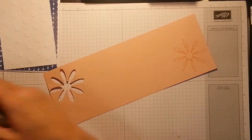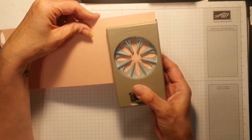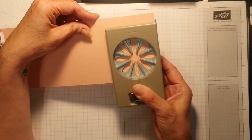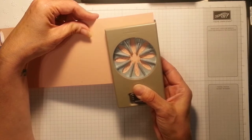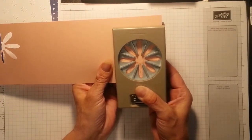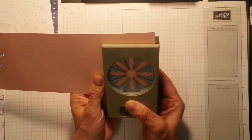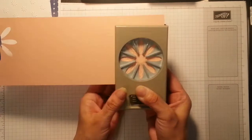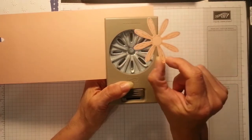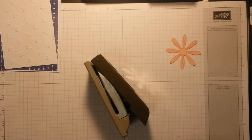Here's our daisy punch — oh, beautiful! If you punch straight down, look — there she goes, absolutely lines up perfect. Just a little bit of adjustment. Oh, it's a daisy — I'm just lining it up. There we go. She pops out perfectly — you're going to make so many things with this, unbelievable! That's my scrap piece — go back in the scrap bin.